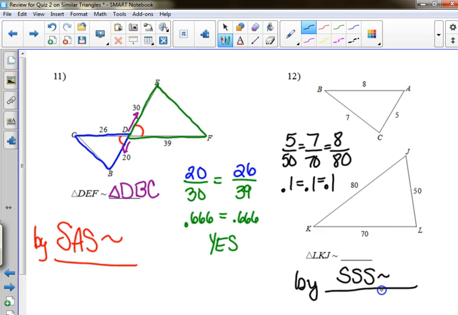All right, now we have to be careful. They started with the big triangle at L. L was between the 50 and the 70. So we need to start up here between the 5 and the 7 at C. But then they went to K, which was down the 70. So we're going to go down the 7 to B. And then they wound up at J, which is going to wind us up at A. Be super careful that you put those in order. Again, I really hated marking points off on the last quiz for that, but a lot of you didn't do that right.